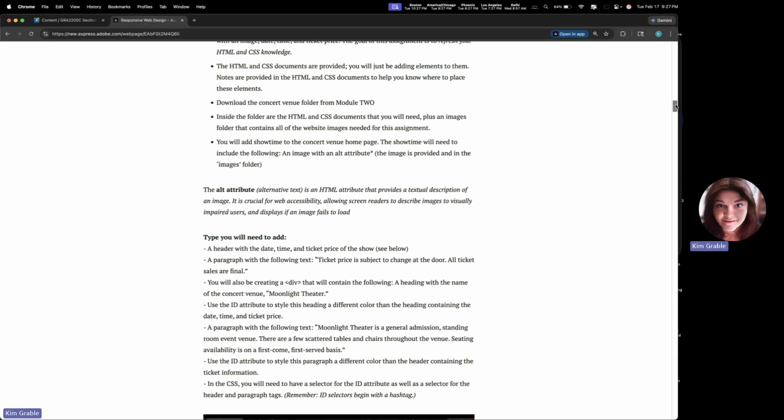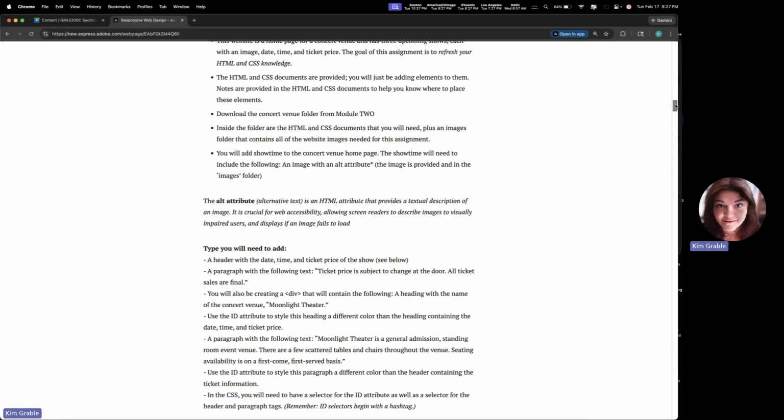Okay, so one thing I want to make sure you know: the alt attribute is an HTML attribute that provides a textual description of an image. Why do you need that? Because it's crucial for web accessibility. So let's say you put in the logo or one of the photos, okay?